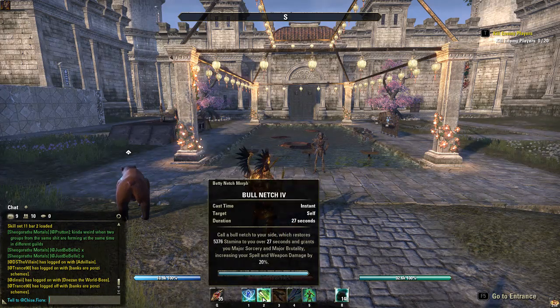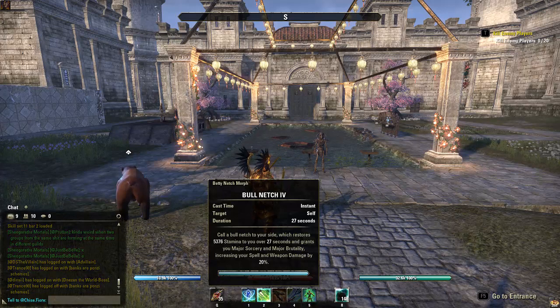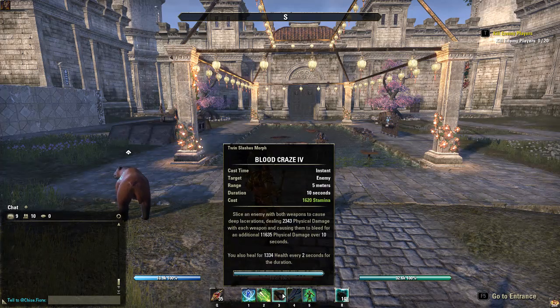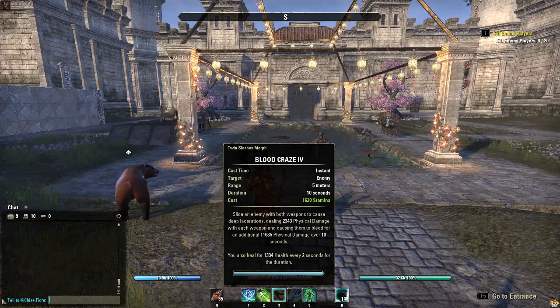Next we have our Netch. This was not changed at all in Elsweyr, so it gives us equivalent to 400 Stamina Recovery, and it's also our source of Major Brutality and Major Sorcery. We have Blood Craze. We are using Master Dual Wield. I think Blood Craze is better than Rending Slashes now in Elsweyr. Reason being is that they increase the heal that you get, so you can notice 1334 health every 2 seconds, which is basically 1334 health recovery.